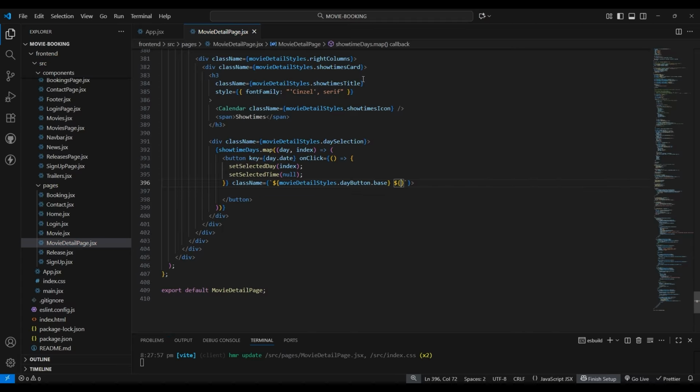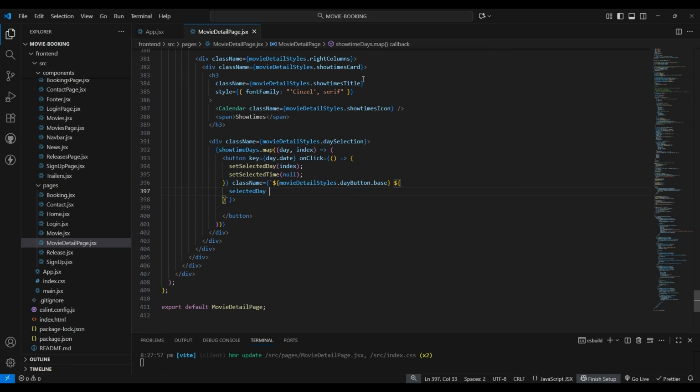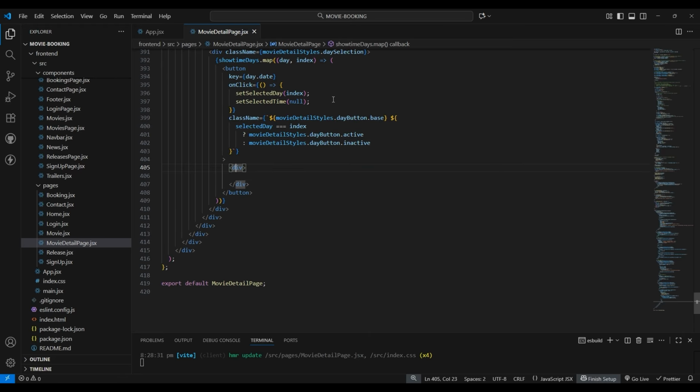Then inside this we are going to check if the selected day is equal to index. In that case, if it is index, it will be movieDetailsStyles.dayButton.active, else it will be movieDetailsStyles.dayButton.inactive. Now after giving this, create a div tag, and give the class name to this div as movieDetailsStyles.dayName.